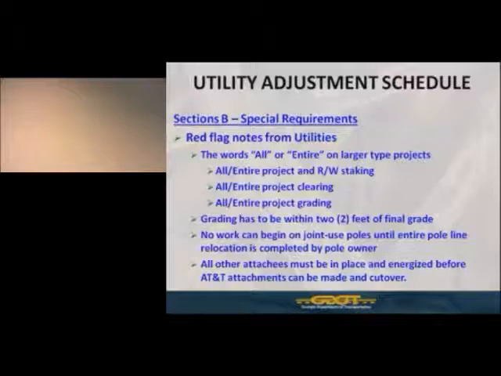And depending on the scope of the project and the scale, if we're talking 5 or 6 poles, this may be perfectly acceptable. If we're talking 20, 40, 50 poles plus, then it's probably going to be hard to understand why there's not some work that can be done somewhere else while you're waiting on a pole line to be completed or put in place. So just keep in mind, it's just going to raise questions. It's not saying it's completely incorrect, but there will be questions asked of that.